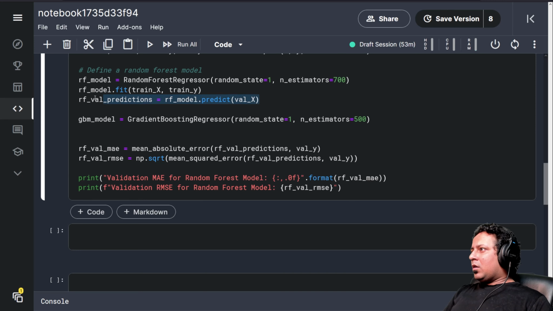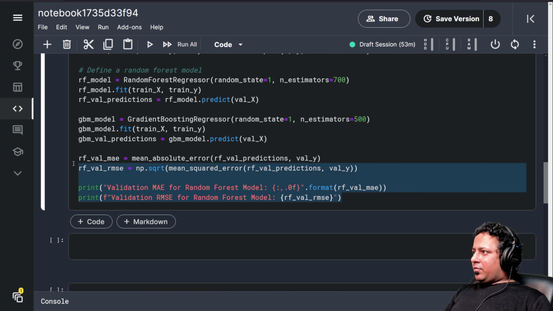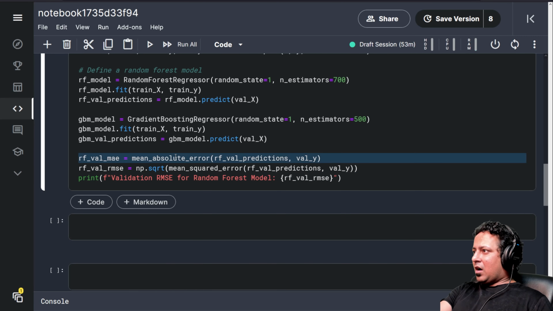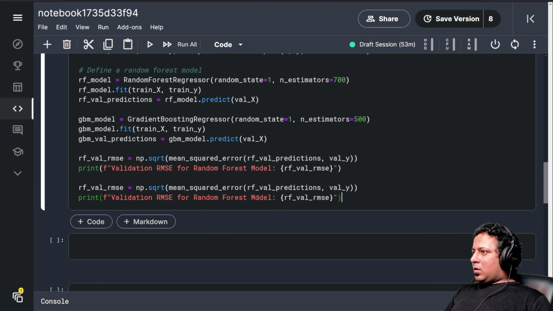And here I can just do GBM model, GBM val predictions, and we can print the same things. Or maybe I just remove the validation MAE. I don't need it. And here I have GBM model.